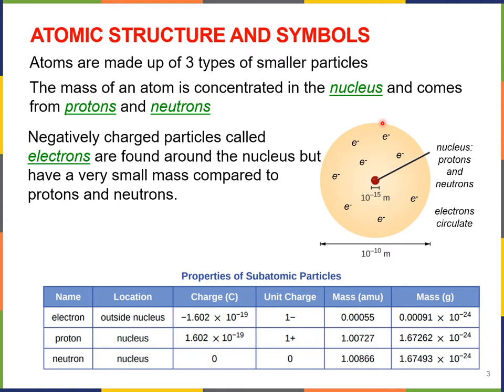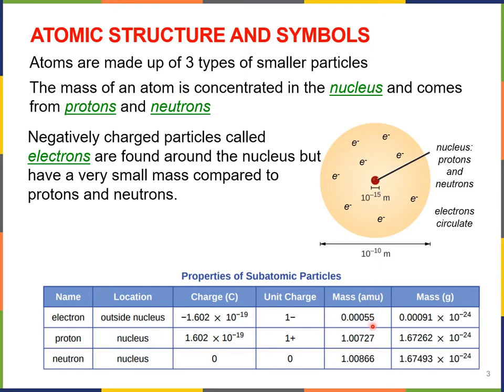So these subatomic particles have particular properties. And the properties that we usually think about, besides their name and location, which we already mentioned, are the charge and the mass. As you can see in this column, electrons have a negative charge, protons have a positive charge, and neutrons have no charge. Electrons and protons have the same charge, except for the opposite sign, with a magnitude of 1.602 times 10 to the negative 19 coulombs, C. This is a rather inconvenient number to use, and so in chemistry, we almost always use unit charge instead of the coulombic charge. And we assign a charge of negative 1 to electrons and positive 1 to protons, still 0 for neutrons.